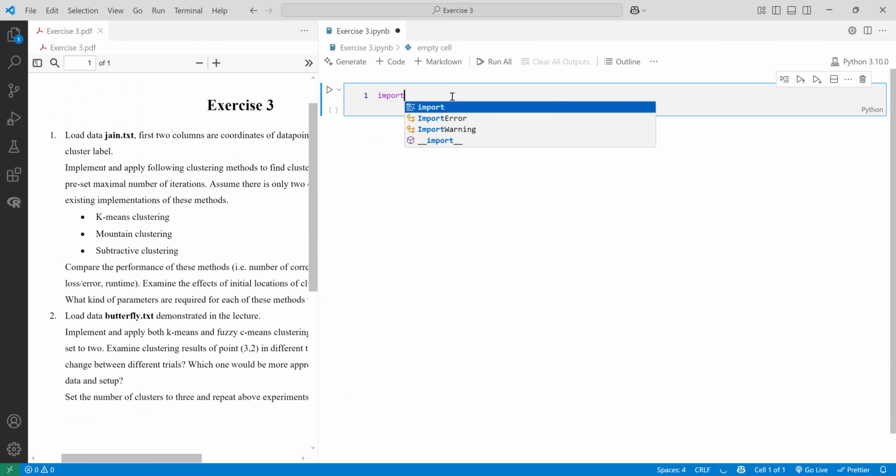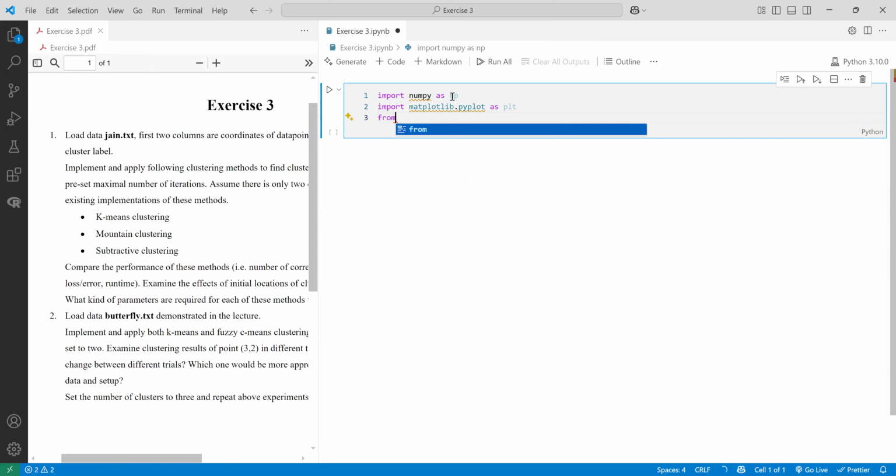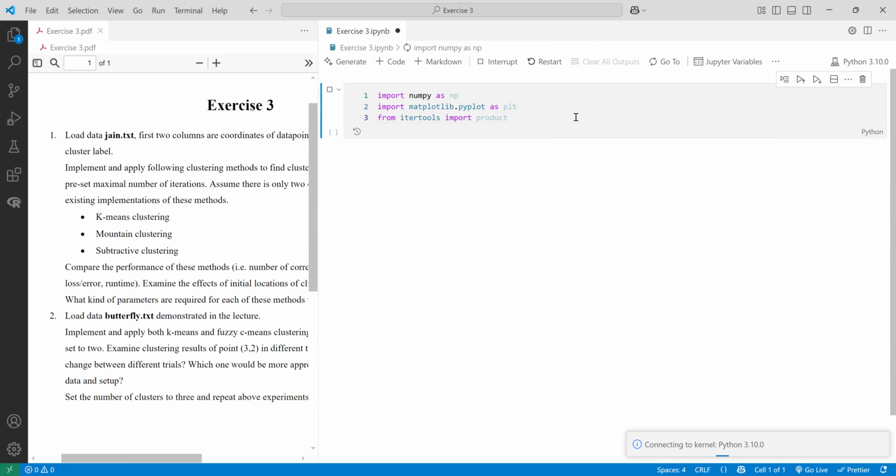To get started, we import NumPy, Matplotlib, and another library called itertools, so we can use it to calculate the product.